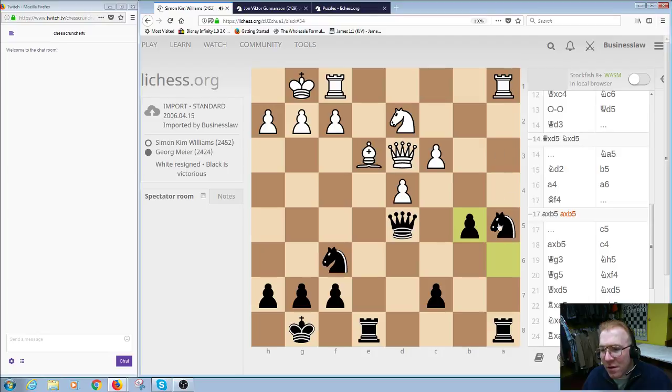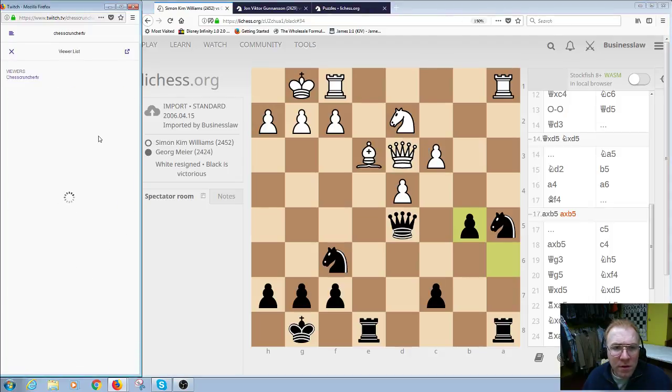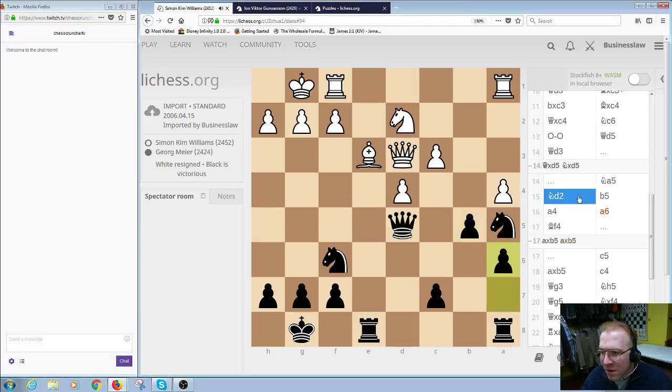Yes, here, but remember, black was able to get rid of white's outside passed pawn, so the pawn islands are the same now. So potentially, I'm going to say it's an equal position if I was to analyze the structure. So that's an idea there.